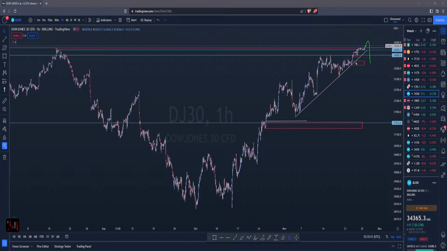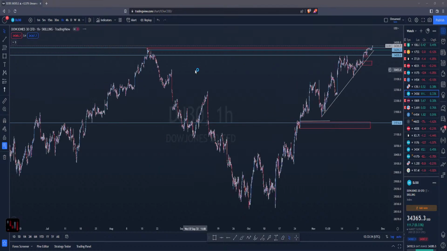So let's see if that happens or not. Next one somewhere in there, and eventually we may be able to fill this range. Eventually, whenever price finally tells us that it wants to do that, it may not be just that quickly. It can take a little bit of time to fill, but maybe there's a chance for us to fill this range, whenever that happens, all the way maybe until here. So just keeping an eye on it.